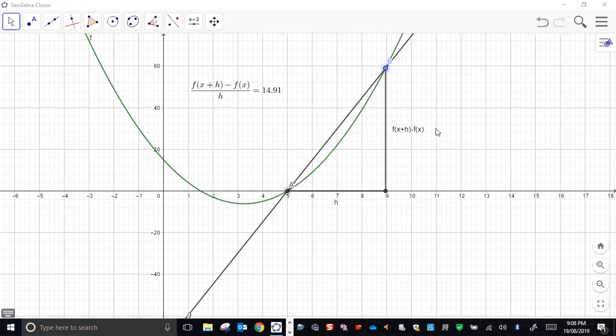Hi everyone, this short video is going to introduce the concept of a derivative of a function. So I have a parabola here, that's this lovely green function. I probably should have typed the equation for that function, but that's not really the important bit here. The important thing is I want to find the rate at which the function is changing. At the moment I have a point here, A, and that's the point that I'm really interested in. I want to know how quickly the function is changing at this point.